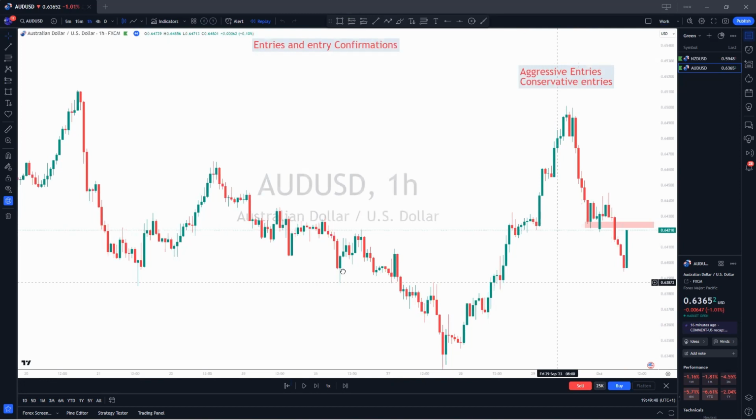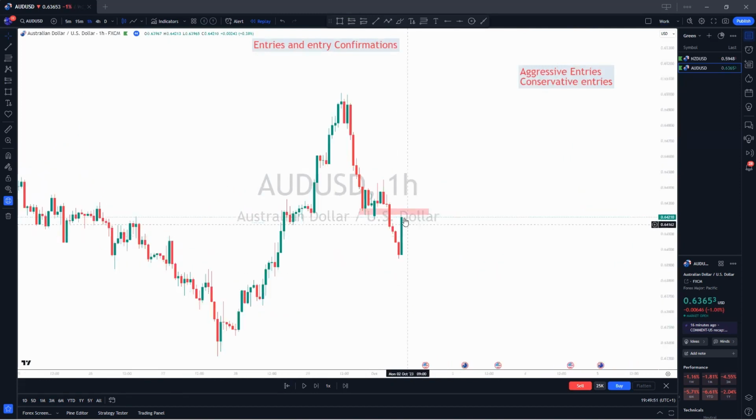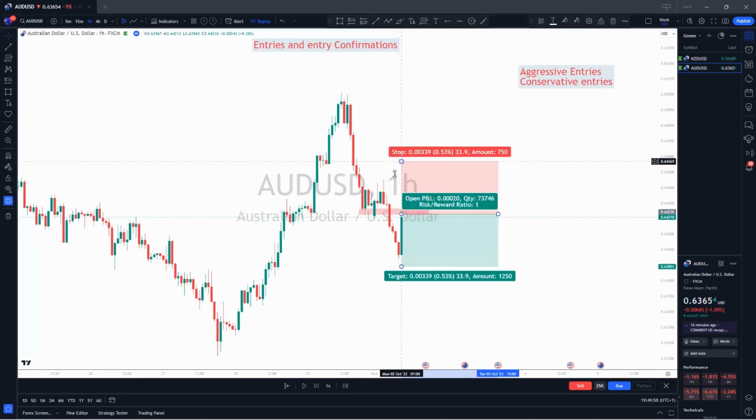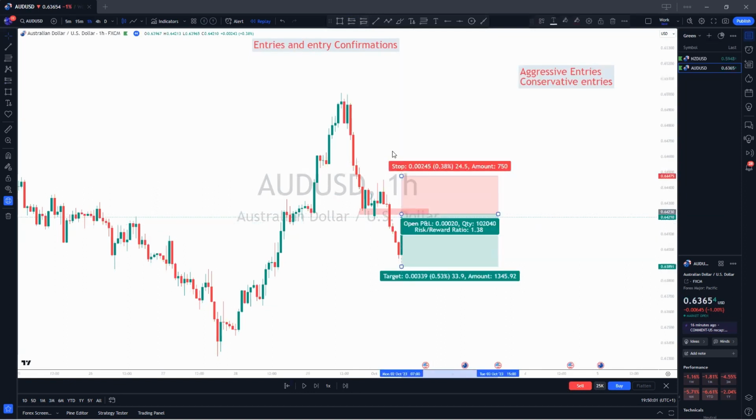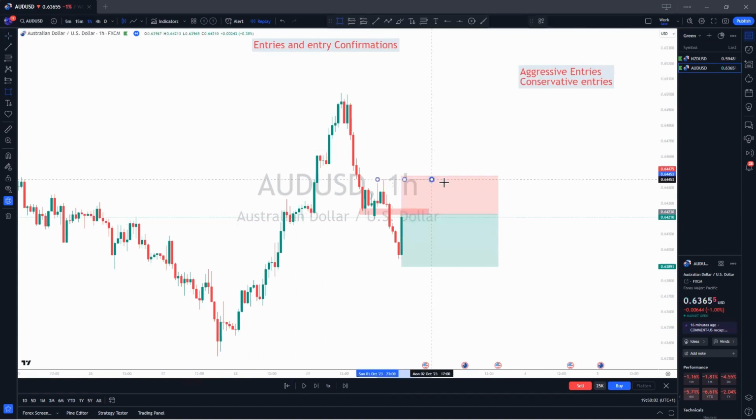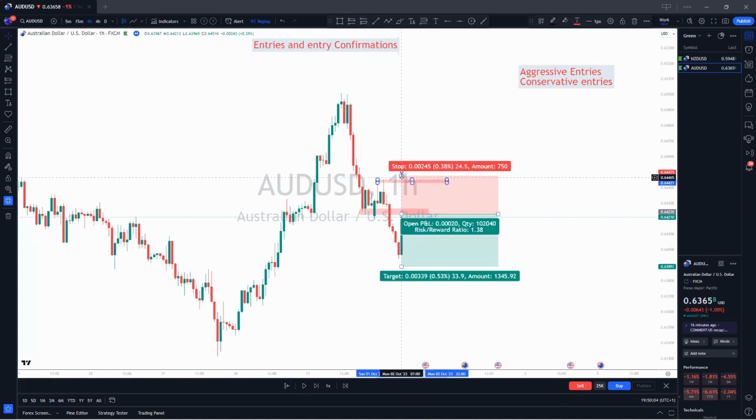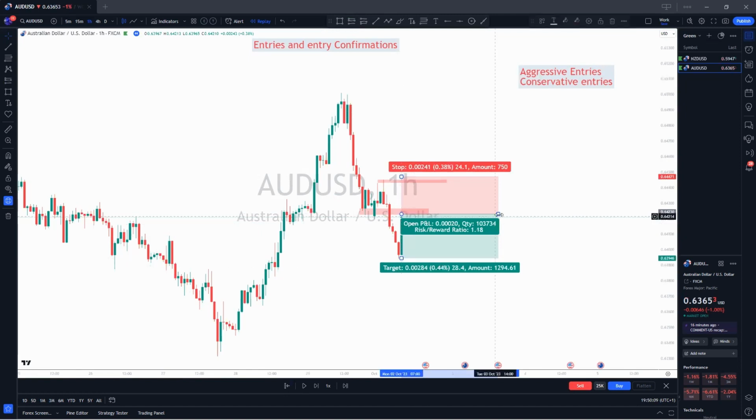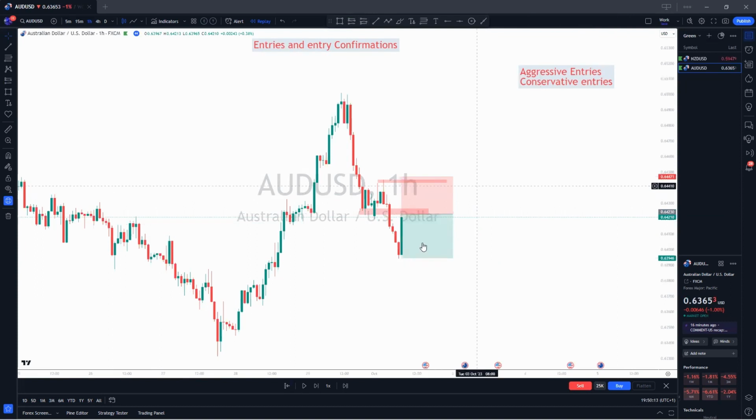So now if I'm entering aggressively, the moment price taps into this zone, our entry is going to be here. Stop loss now will be above that lower high there. That's this level here. Do you guys understand? That's where our stop loss is going to be, a few pips above. And then where we're going to target is what? This low down here. You can see that the RR is not actually big. It's just like 1 to 1.8 RR.